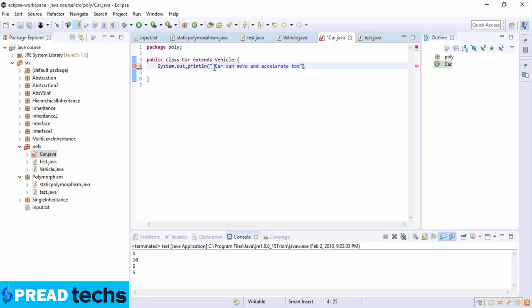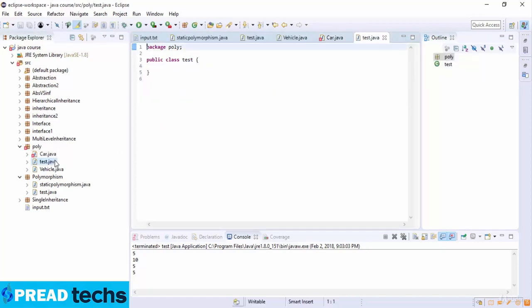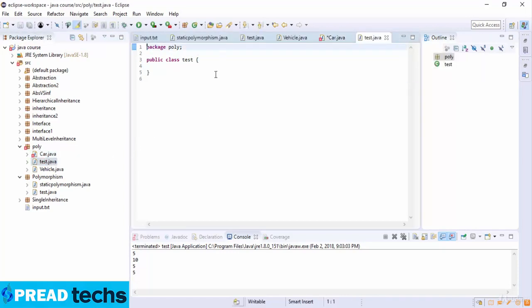Okay, it will give us the error because I forgot to declare the function, or a method. So now it works good, and now just turn to the Test class, and this is a colon here.